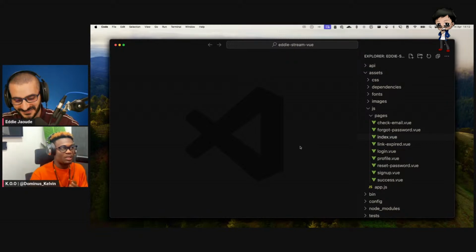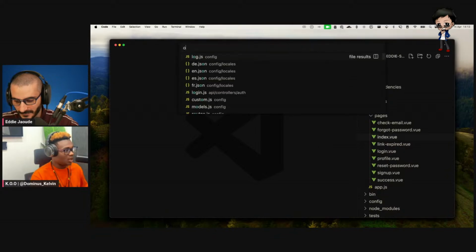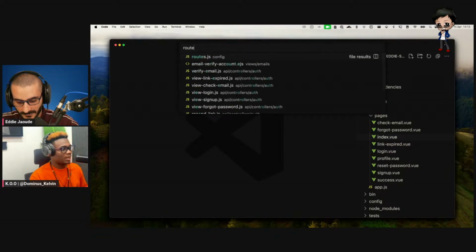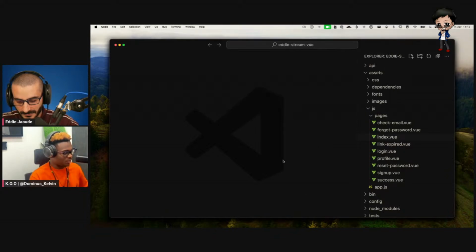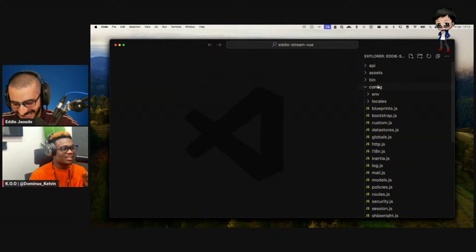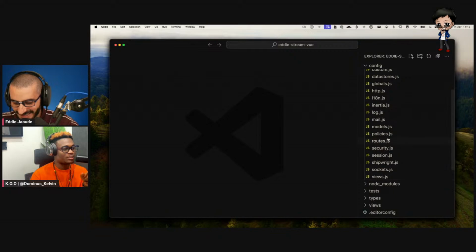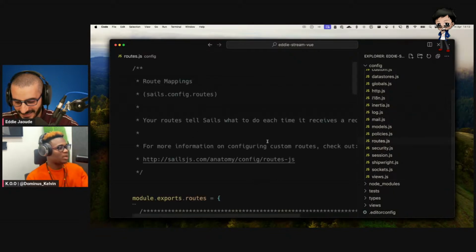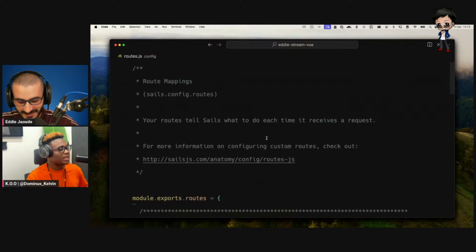Unlike other meta-frameworks that have file-based routing, I dislike file-based routing for dynamic applications because it gets so machine-like when you want to do dynamic web apps. You have to know the special characters and all that. But in Sails, we have a DSL in routes.js. And how do you access that? So let me stop being a power user for today and be like a noob. You come to config, then you locate the routes.js. This is where your routes are defined. I'm going to close that.